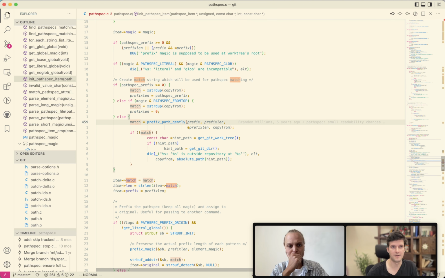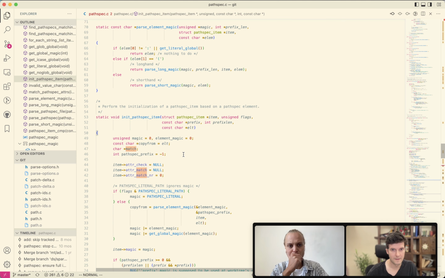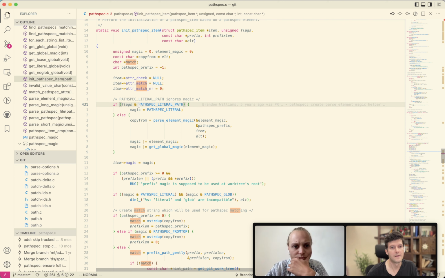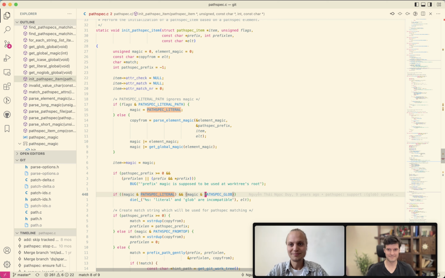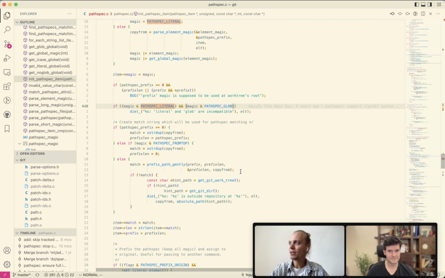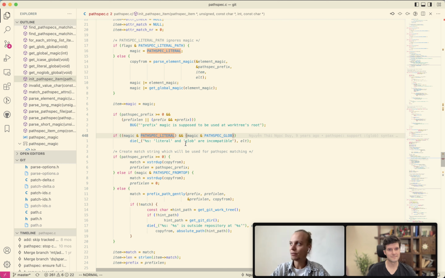which also they don't call wildmatch here. Match pathspec adders, match, there's not so much with match going on either, except for here, this one. Here they do match something. And here match string. Pathspec literal path ignores magic. So look, this ignores magic, this makes pathspec literal. And here they're not supported. So yeah, I'm not sure I fully understand, because the documentation here implies that there is different matching going on by Git, right?